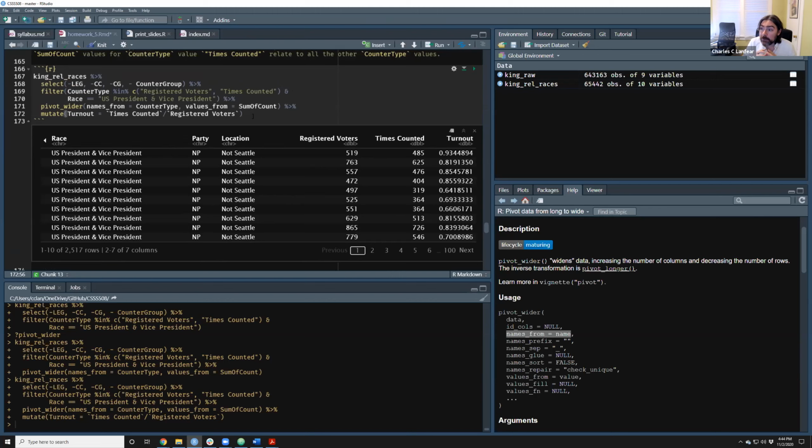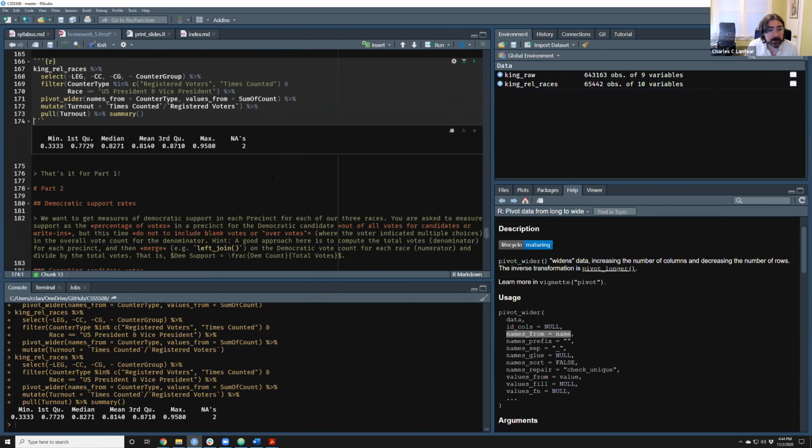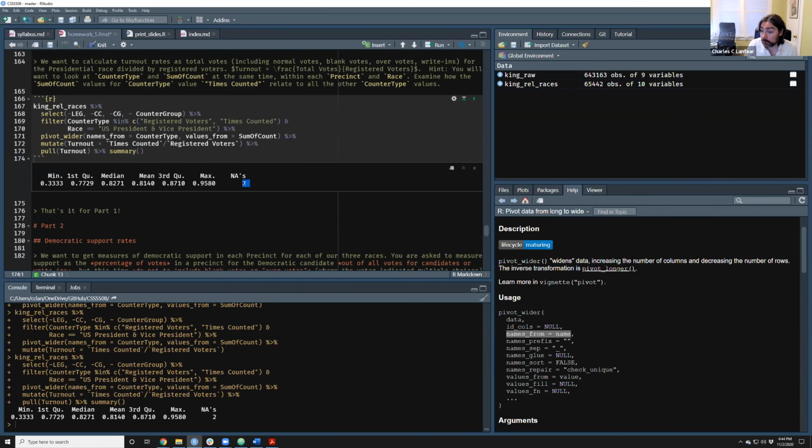So if you were going to calculate something that you know should be a rate, would you logically want to check to make sure this column looks right? Are there any sort of values you shouldn't see in a turnout? Greater than 1? Yeah, so we probably shouldn't see any negatives, and we shouldn't see anything above 1. So I'm just going to really quickly pull out our turnout column and give a quick summary. So we see here that we do have 2 missing values for some reason. They don't matter too much, but we might look into those.